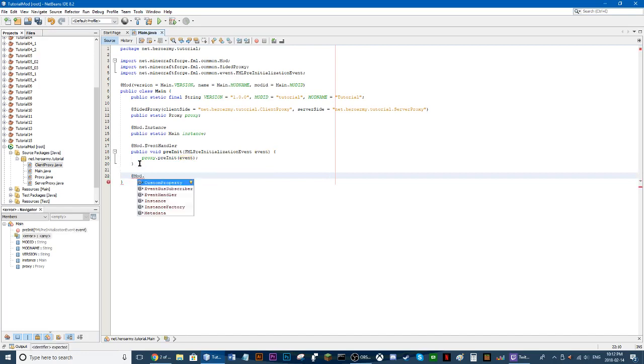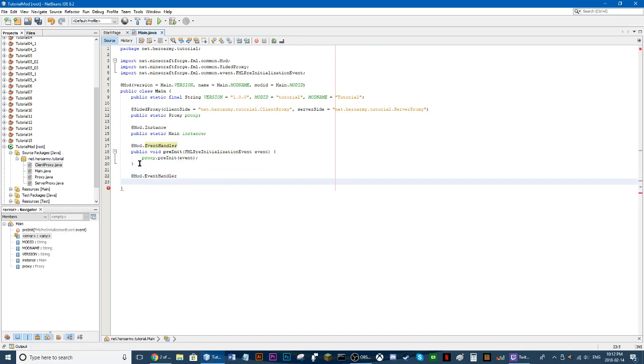But there's more. Public void init. Basically, the annotation is telling Forge what to do, what the three events are that are the stages of initialization, and the argument in the constructor tells them which one's which.